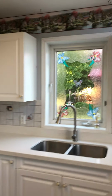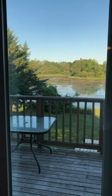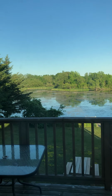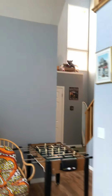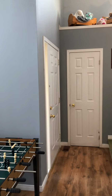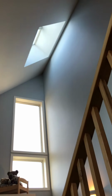The quartz again, more of the stained glass, a little bit of the trim, and then your view here, kind of give you a good idea of that. So I'll just get you actually in there. Nice and quiet, not a lot of traffic out this way. Fireplace. And then you walk through, that's the door for the side entrance I took you to. A little bit of closet space there. Some window and skylight action.